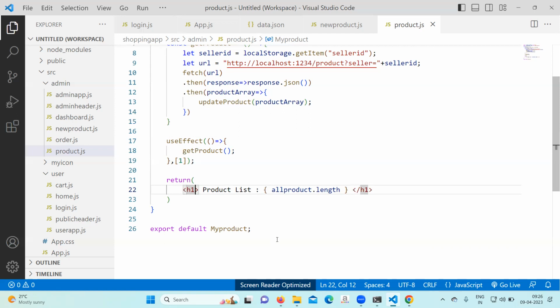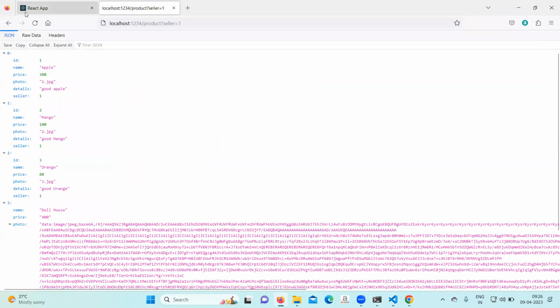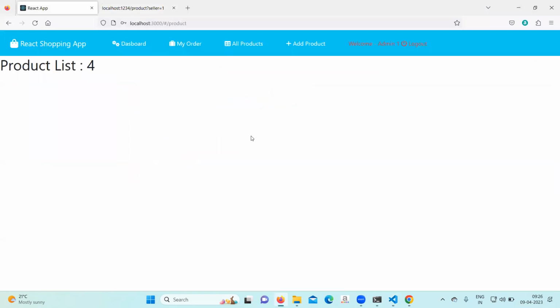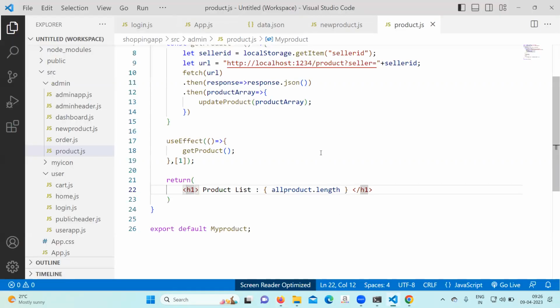Okay, done. Now check how many length is coming. Depends how many products you have added in the server. So hope for everyone it will appear.